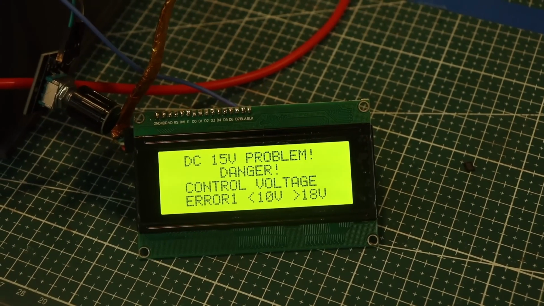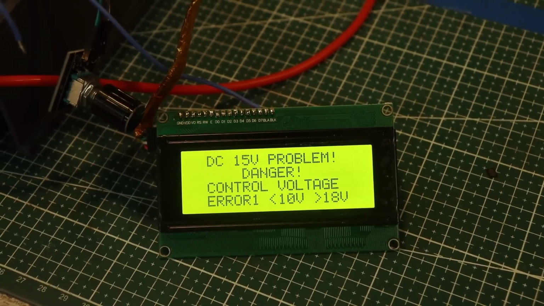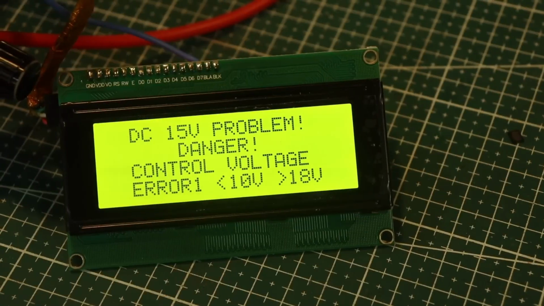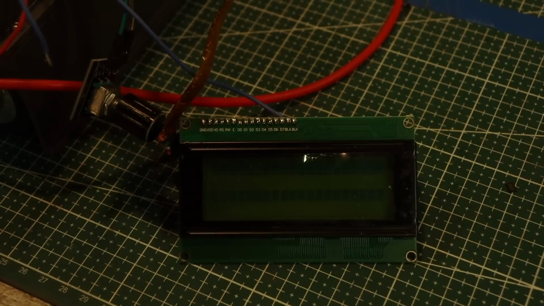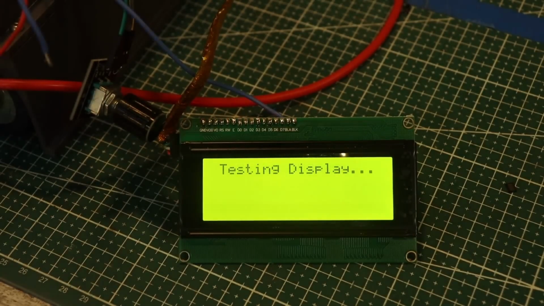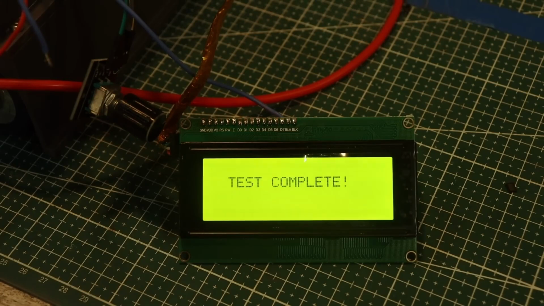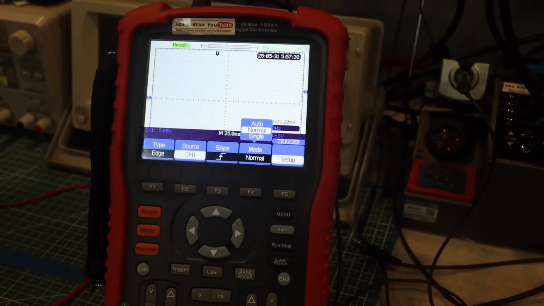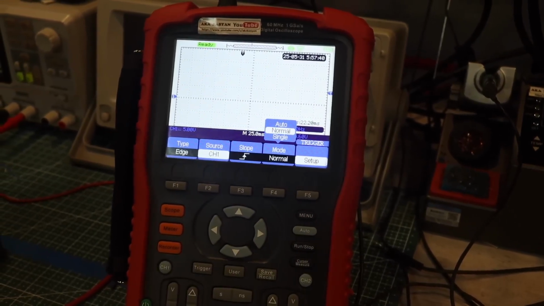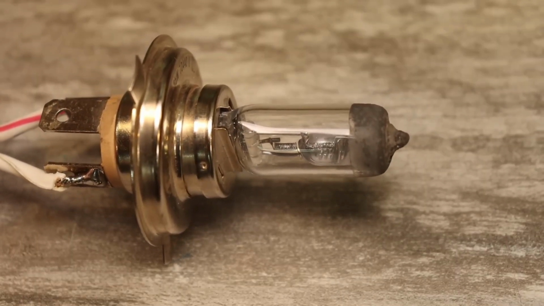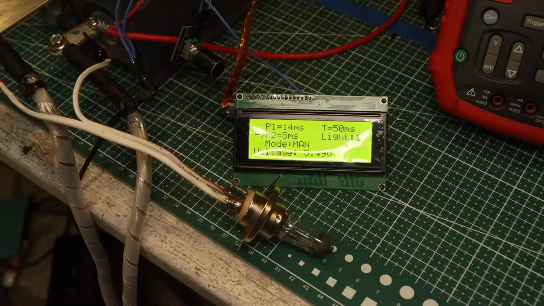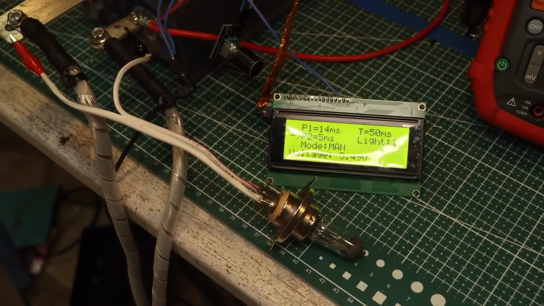Then gradually increase the power supply, making sure that everything exits protection mode correctly and the device responds to the start button. Next, either lower or raise the 15-volt line and make sure that the protection for this line is triggered and that it does not reset automatically. Then turn off the device, restore the 15-volt line, and start it up again. Make sure that the protection has not been triggered. Then take an oscilloscope, switch it to standby mode, and connect it to any gate. Take a 12-volt automotive bulb, about 60 to 100 watts, and connect it to the device's output. Press the start button.